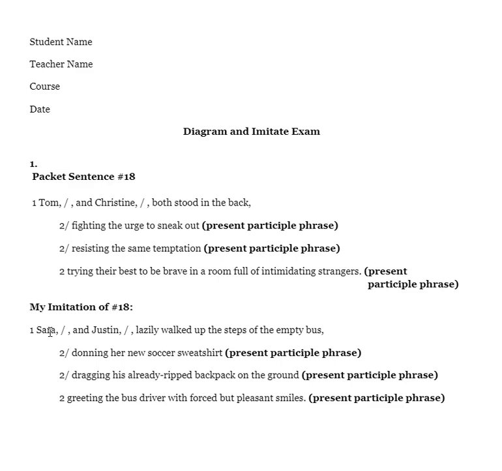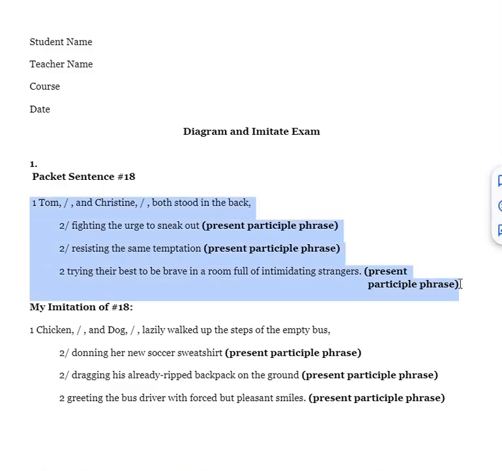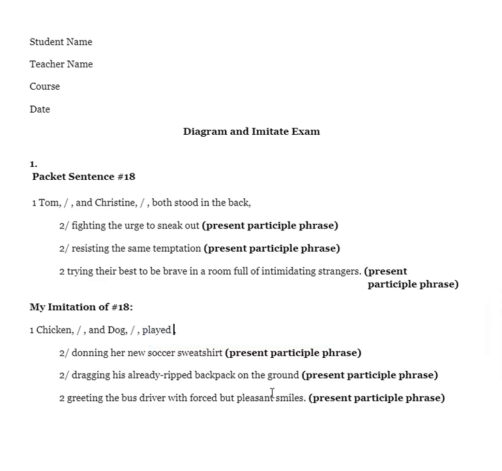That's a good example. If you decided that number 18 was one of your best imitations, then you probably want to use it. For me it is, so I like this one. Let's see, here's what I got so far. It looks like I've got Chicken and Dog. The reason why I'm just copying over this is because my base clause is just different in terms of original content.